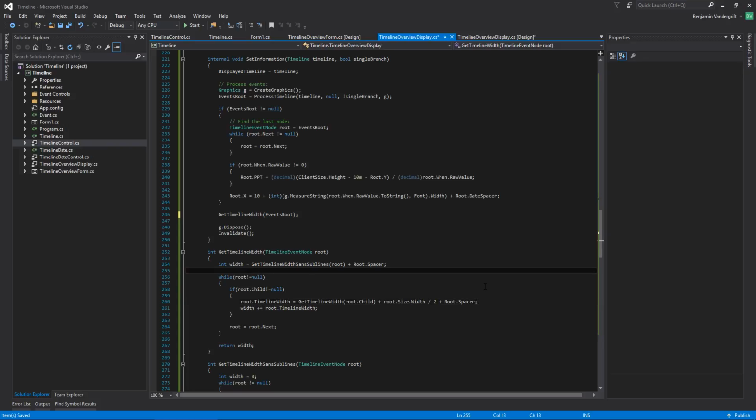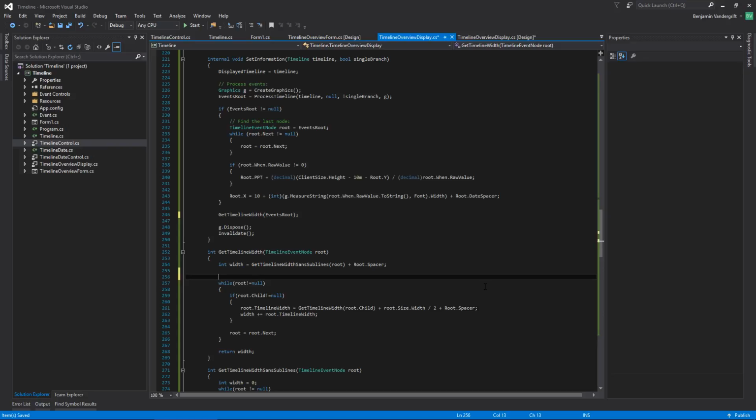Here, let me do this. Let's see, timeline event node. I'm gonna call this router equals root. And then let's have the router go through all of this chicanery.